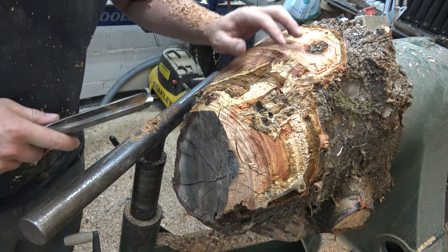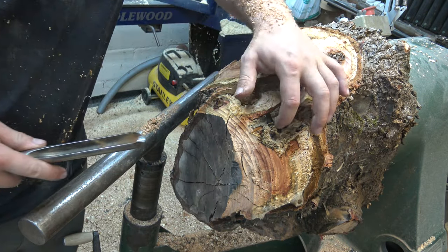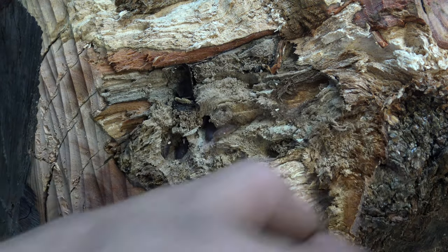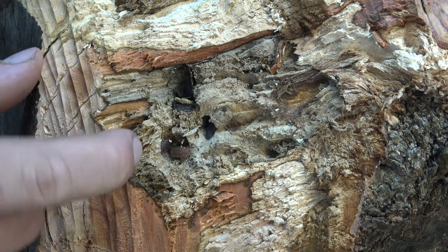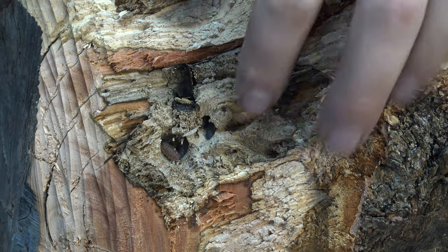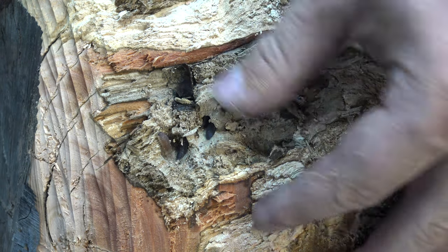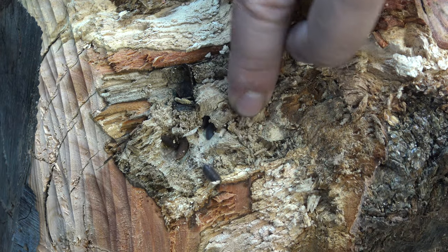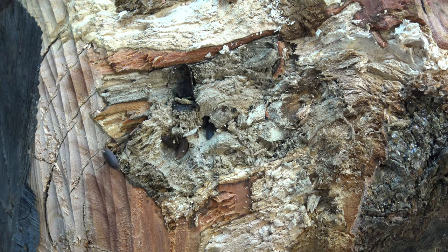This is incredible. So it's been spinning and turning away, and we've got actually a rotten bit, and there's a load of woodlice in the wood eating away, or in Wales we used to call them granny greys growing up. So it's amazing that this is spinning and they're still in. So I'm going to try and get as many of those out as possible.